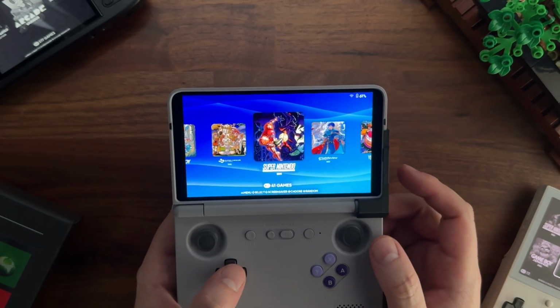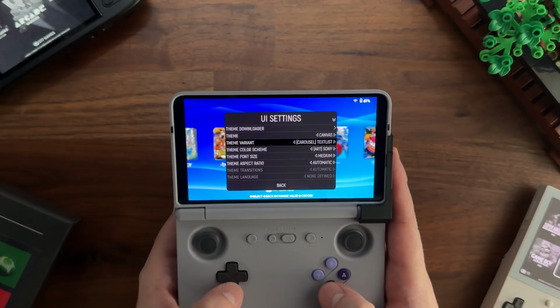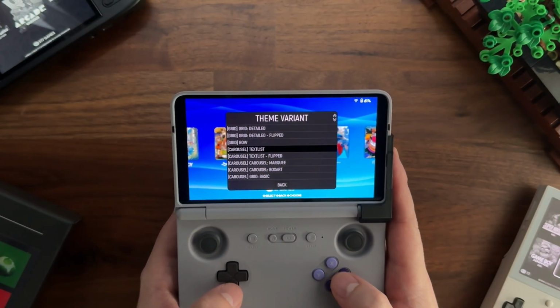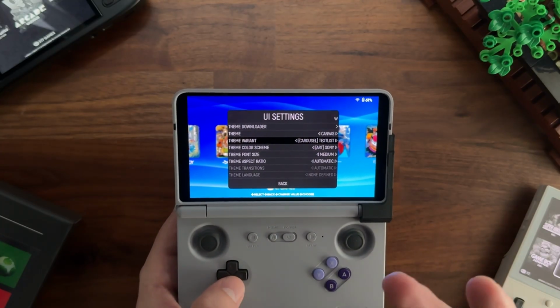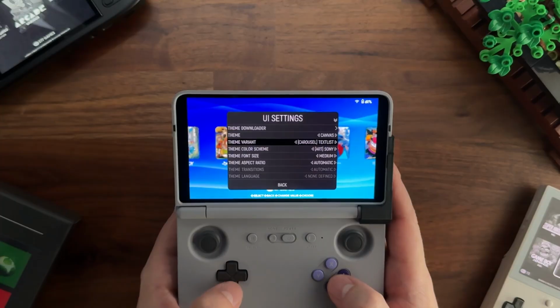So hopefully that gives you a sense of how you can change within a single theme. If the theme author has done a lot of really awesome work to create all these options, it could really change the look and tailor the look of your theme based off the options that are presented.